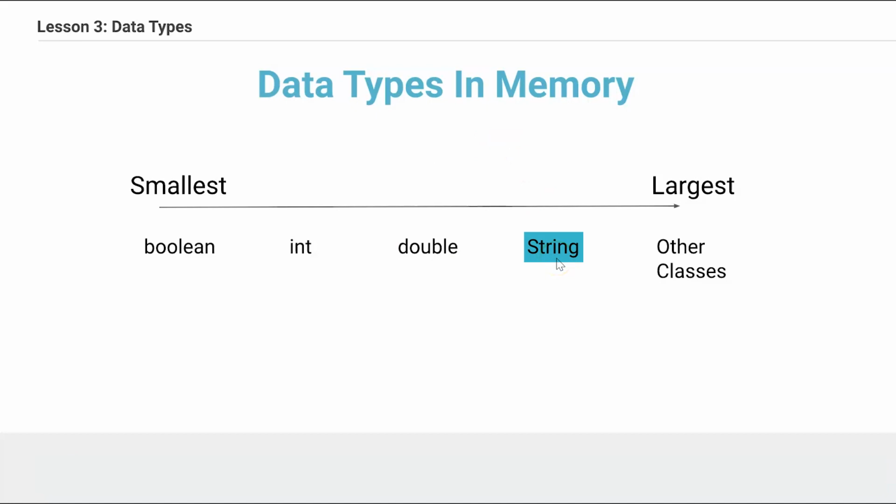Now, a string is not a primitive data type, and so it does take up more memory. It ends up needing to remember not only the letters, but also other information that goes along with class data types. And then we'll have other classes that we learn later that take up even more memory. So this is going to become important not only when you're thinking about the efficiency of your programs, but also as we learn to convert between data types, understanding how large they are, and whether you're converting from a larger to a smaller or smaller to larger data type, is going to impact how those conversions happen. So it's useful to keep this in mind as you're working with different data types. So now let's play around with Booleans a little bit in a coding demo.